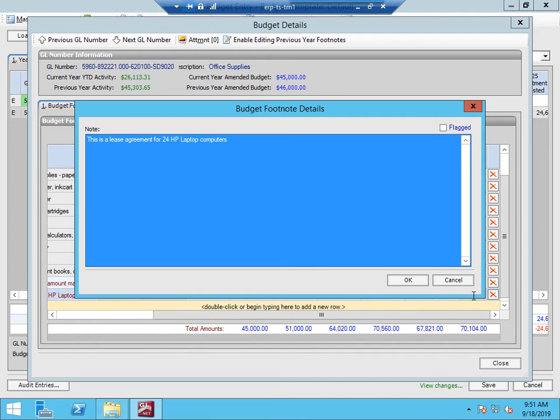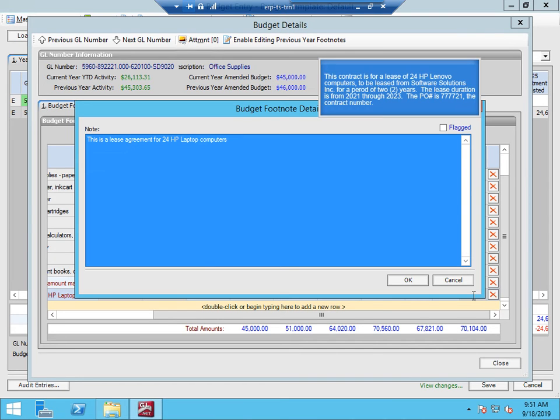Using the full notes page makes it much easier to write notes for a budget entry. So, follow along, as I update the initial budget note regarding the laptop lease agreement. Remember that we have not yet saved the newly entered information. Also, you can make modifications until the budget has been submitted. The goal for the notes is to include as much detail as possible. So here is the information I will update the budget footnote with.